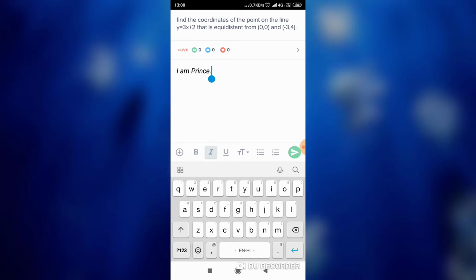Let me tell you when you can use it. Suppose you're writing the biological name of any organism, then there's a rule that while writing a biological name, either you italicize it on screen, or when you are manually writing it on paper, then you have to underline both the words. Now see, it's italicized. You can also use multiple features together. I have italicized it already, and also I can bold it together.